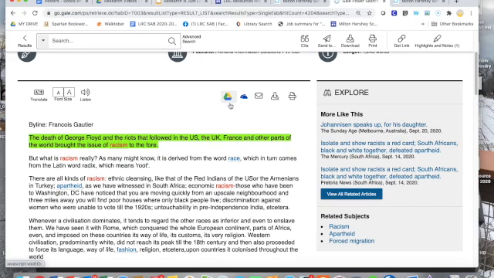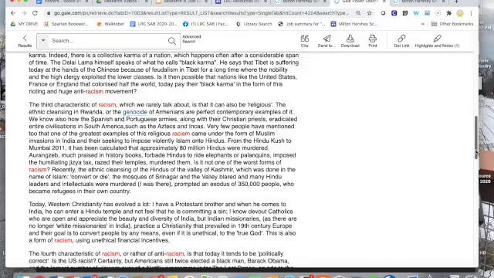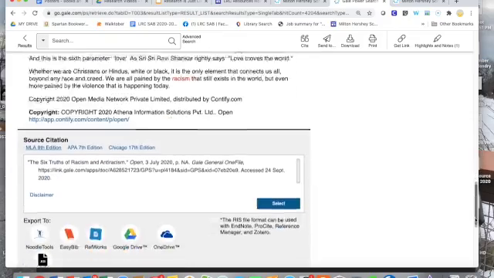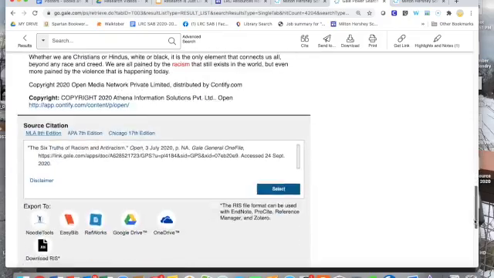But wait, before you save anything, you should always make sure the citation is the way you want it. Because if I do decide to use this article, I need the citation and I don't want to have to do it myself. So I'm going to scroll down to the bottom, because every single article in these databases includes a free citation that is formatted for you. Sometimes we have to check the format, but overall it is there.